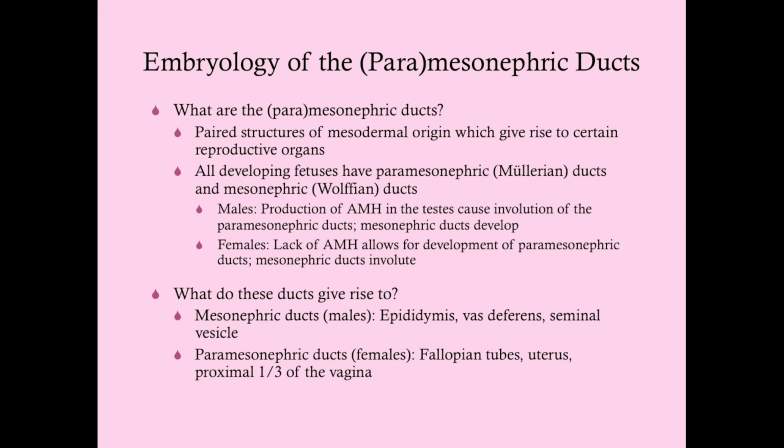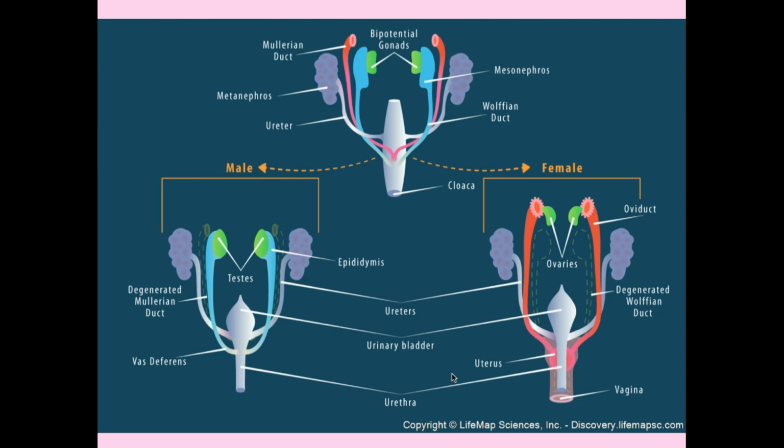Okay, so that's our mesonephric and paramesonephric ducts. What we're talking about here is abnormalities of the paramesonephric ducts or the Müllerian ducts. These are the Müllerian and Wolffian ducts in an undifferentiated fetus, around 7-8 weeks since last menstrual period, or last missed period. That's typically how we date them in medicine. But this is around 9-10 weeks of gestation, which is typically when we see sex differentiation happen.